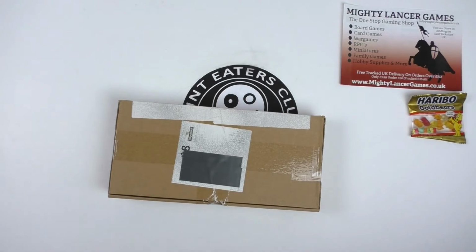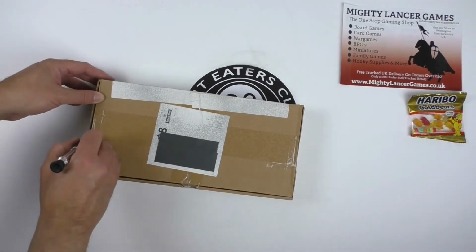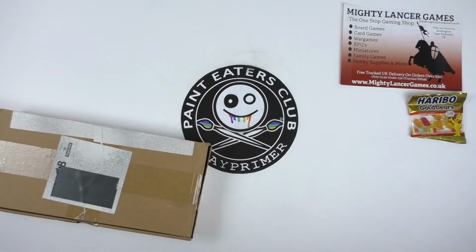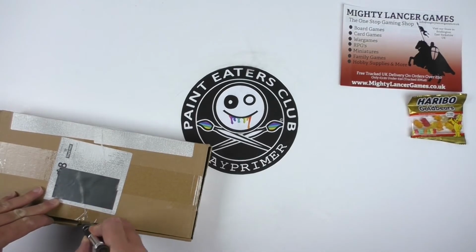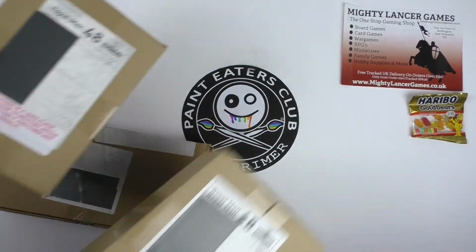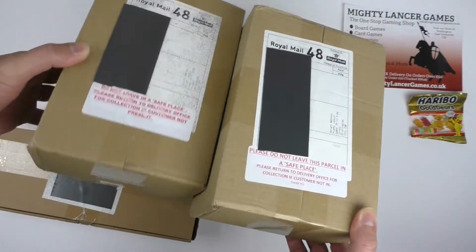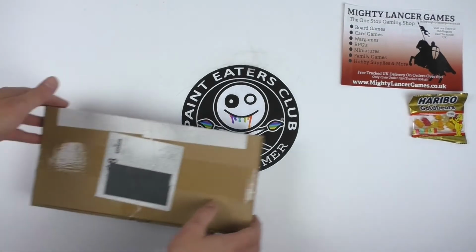Let's get into box number 2. There's a different design here. I remember in the past I had some damage to the previous sort of style of box that I just opened. And when they started shipping in these longer, flatter ones, they seem to be a lot more robust. But as you can see from these other two, there's no crushing or damage to those. So maybe I just got unlucky in the past. They seem to be solidly enough made.